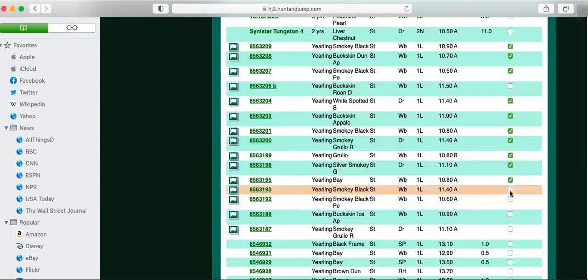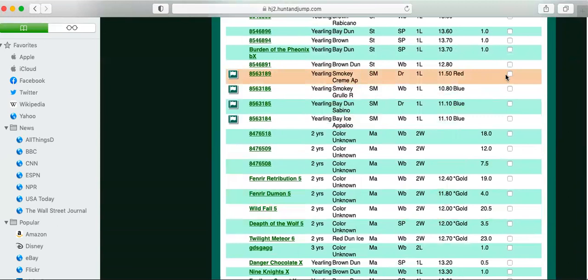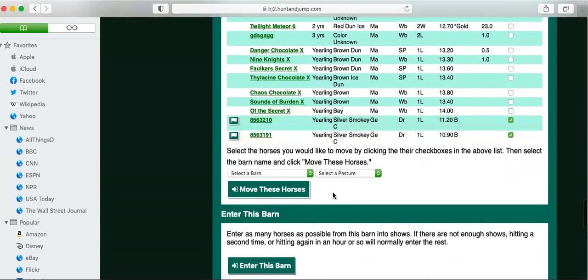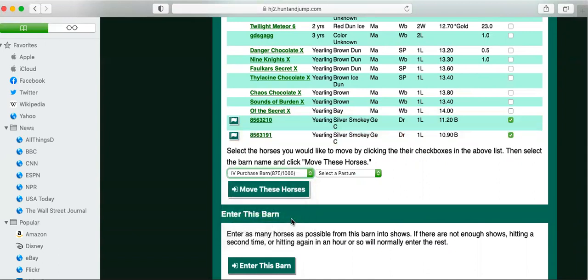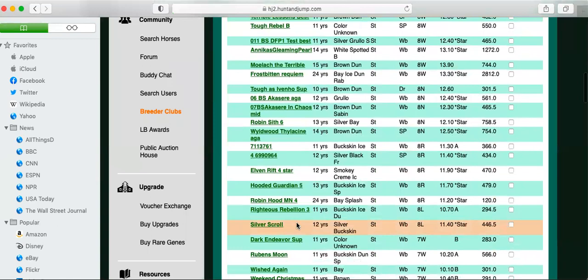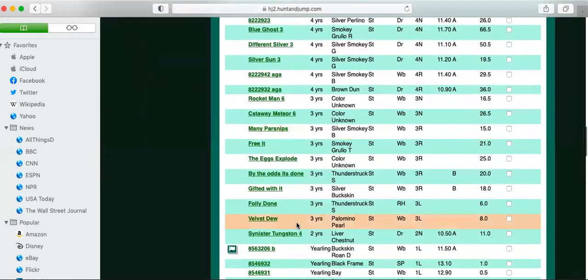When I'm looking for my next third gen stallion, he's the one out of all of these studs to look at as a future stallion from this group. Those guys and the spade mares and our two geldings are going to get moved to a show barn. There is plenty of room in this one, so I will move the horses. And there we go. That is our second gen pasture for this month.